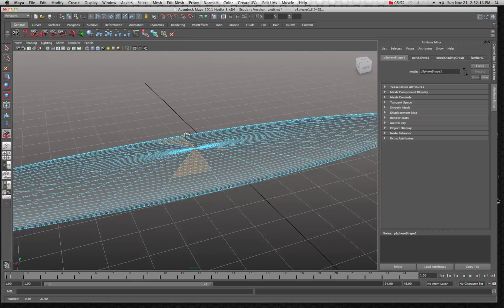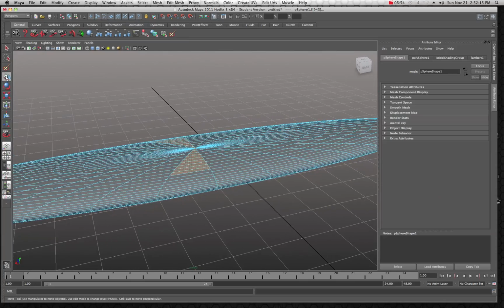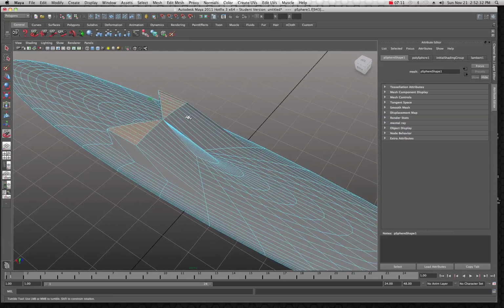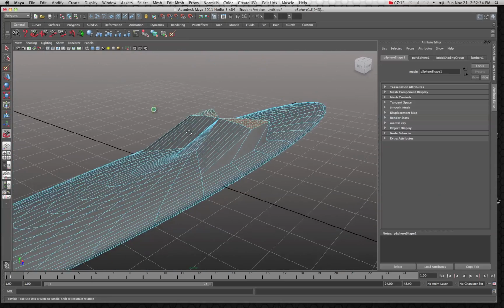Now, what I might want to do with these faces first is just move them a little bit. So I'll choose the move tool and let's move them up. All right, that looks good, but let's move them back too. Okay, I'm going to take my roll tool here and yeah, that looks pretty good.